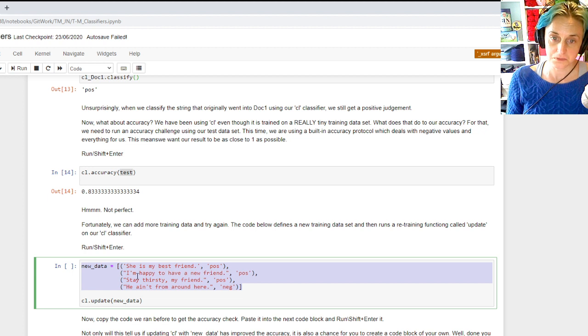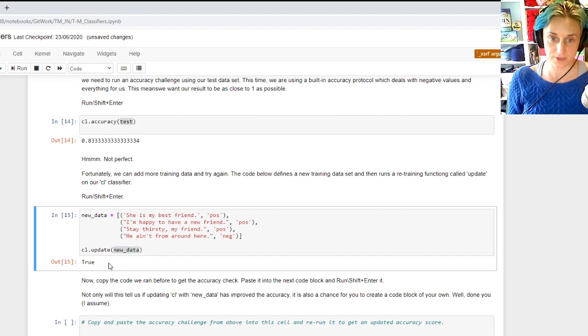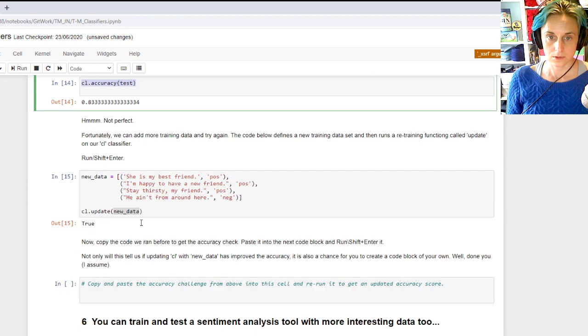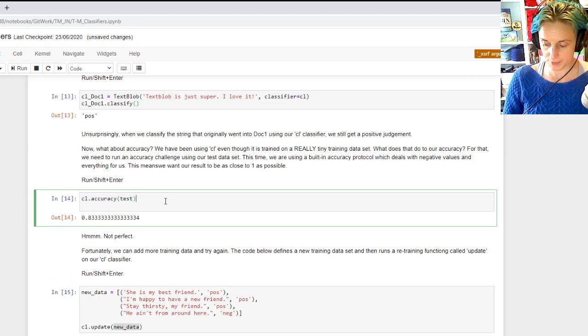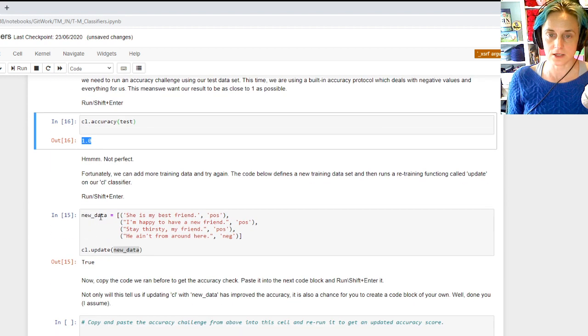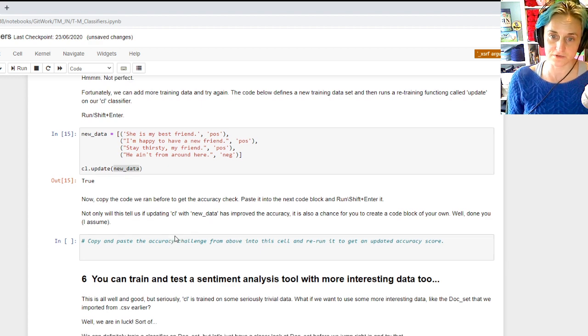So the new information here is just 4 more sentences. I update, use classifier, that's my custom classifier. .update is the command to update it using new data. And it says, yep, I've done that. So now I can just rerun this rather than copy paste. The copy paste is more so that you get used to copying and pasting. And look, now it's got a perfect score. It knows exactly how to classify the kinds of sentences I'm feeding it in test according to the information I've given it in its training data, 2 phases of training data.